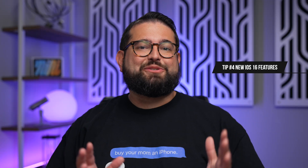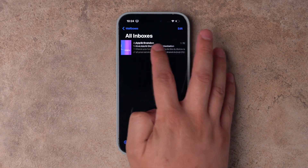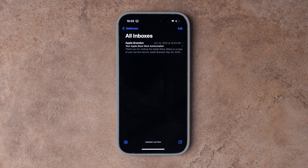For tip number four, let's look at something iOS 16 specific — available now for iPhone and coming soon for iPadOS and macOS Ventura. If you open Mail on a device running iOS 16 and swipe on a message, there's now a Remind Me feature. Tap Remind Me and you can choose one hour, tomorrow, or a specific date and time. When the remind me time hits, the email jumps to the top of your inbox and you get a notification as if it were a new email. It's kind of like snooze, but not exactly — hopefully Apple makes it behave more like the snooze feature in Gmail or Outlook, where the email disappears completely until the set time.